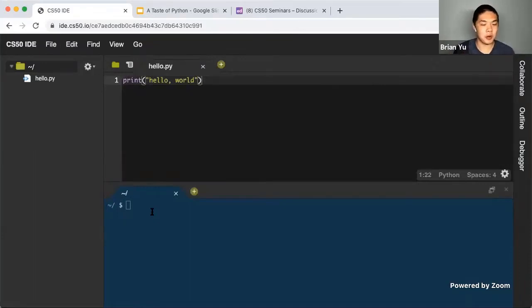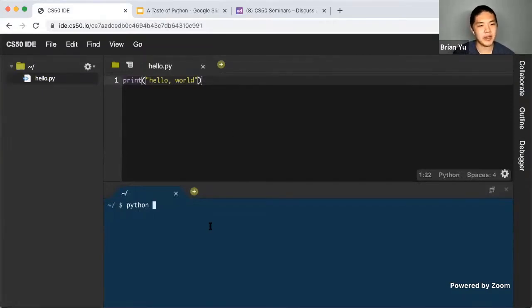And the way that you run a program is by going into the terminal window, which is in this bottom half of the CS50 IDE. And here I can write commands that my computer, that my CS50 IDE is going to follow. And the command I'm going to use here is a command called python, which is a command that will run a Python program. And then after the word python, I'm going to specify the name of the file that I want to run. And you might recall that the file that I opened from before is a file called hello.py. This is the file where I've been writing this code so far.